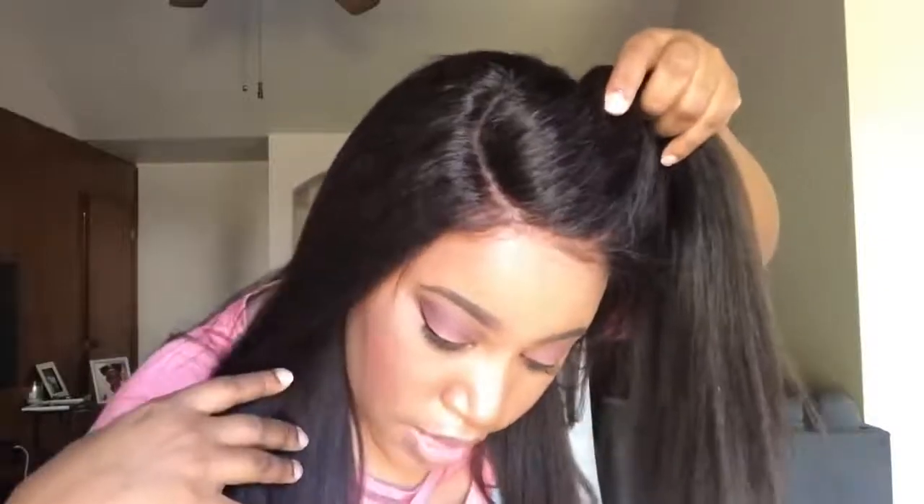It holds a curl — I'll curl a little piece and put a video on the side for you guys to see. What I really love on this unit is that color number two is so nice; it is a true number two, coming off as a nice dark brown. I'm going to insert a clip of me in the sunlight because I did catch some footage of me wearing this unit in the sunlight and the color comes off really, really nice.